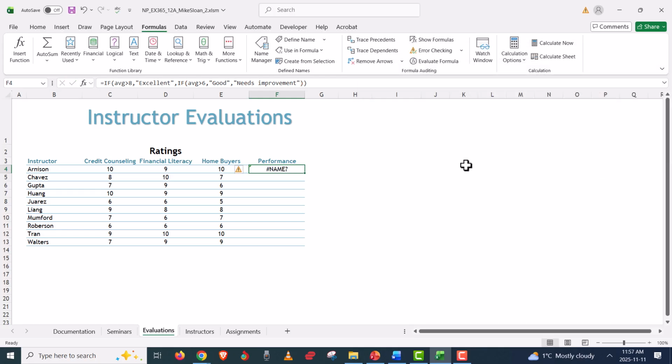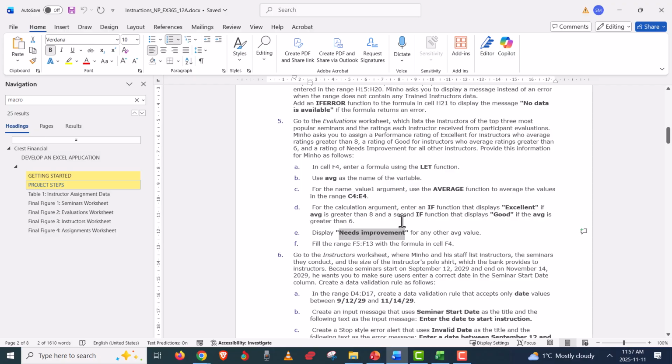So you built this cool nested if, which you can't figure out what's going on yet because you don't have anything you've created called average. The let function will create the cell named AVG because you're referencing a named cell there. So now we're going to go back up and we're going to start our let function. And in the let function, you're also completing the average, but you can nest that yourself because average is pretty easy to type out. Okay.